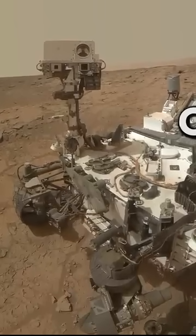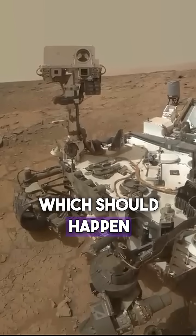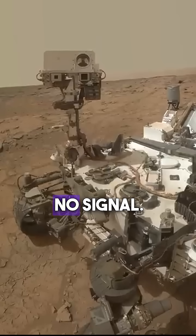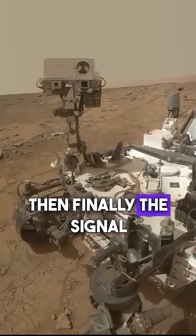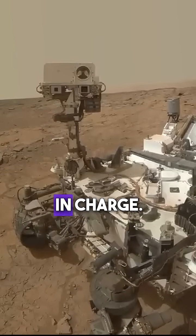After shutting down the pilot, the team waits to hear a signal from the co-pilot, which should happen right away. One minute passes — no signal. Four minutes pass — still no signal. Then finally, the signal comes in and it is clear that the co-pilot is now in charge.